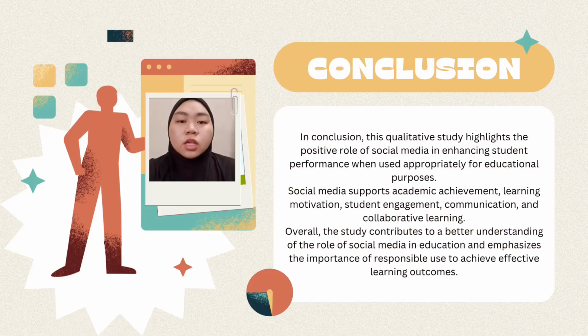scholarly studies. In conclusion, this qualitative study highlights the positive role of social media in enhancing student performance when used appropriately for educational purposes. Social media support academic achievement, learning motivation, student engagement, communication, and collaborative learning. Overall, the study contributes to a better understanding of the role of social media in education and emphasizes the importance of responsible use to achieve effective learning outcomes.